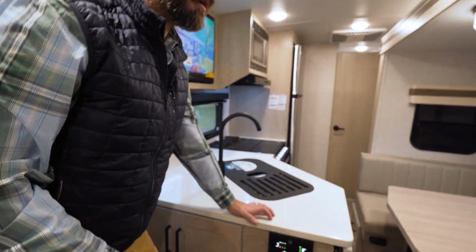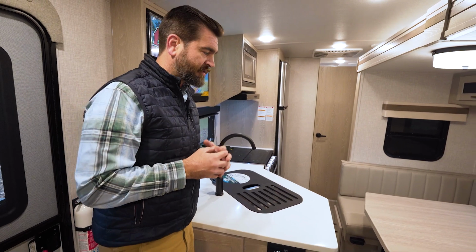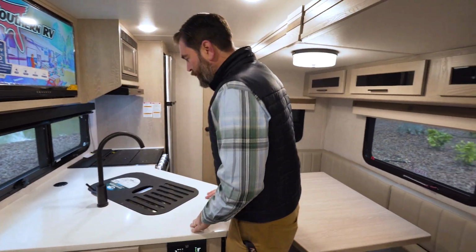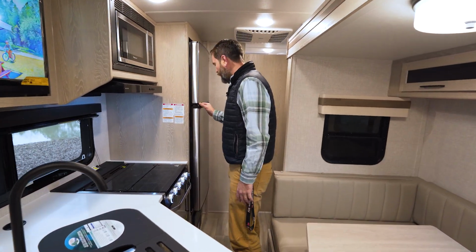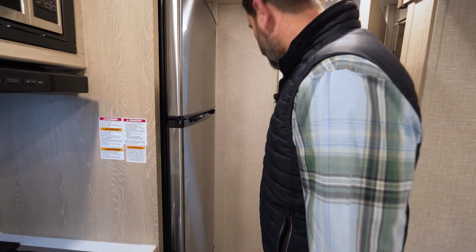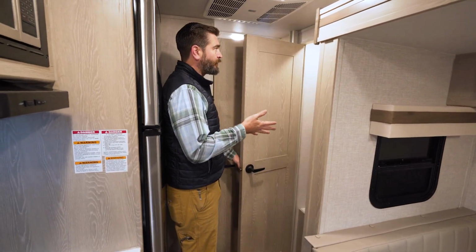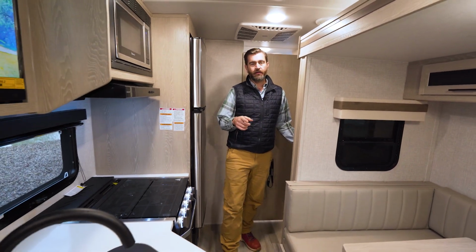The slide is all the way in. Now what I'm searching for when I do this is just to see how much is accessible. And with this trailer in particular, it's actually quite a lot. So it's a little bit of a squeeze getting around here, but once I do, I can use my kitchen, I can get into my refrigerator, I can even get into the bathroom back here with ease. That pantry that we looked at earlier, that's also accessible right here behind the slide. So everything but our bed is going to be accessible.